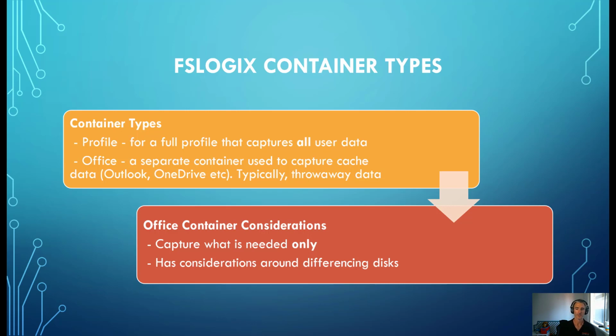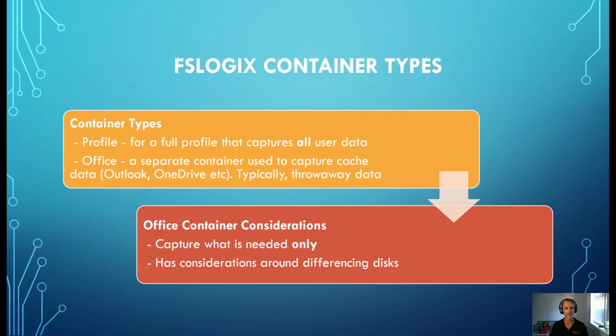It was a bolt-on, and it gave us consistency and allowed people using traditional profile solutions to move into 365 and cater for the impacts of cache. Fun fact, if you look at the Office container on the file system, you'll see it referred to as ODFC. It's the old Outlook data file container. It was really designed to handle OST straight off the bat and enable people to get up to Exchange Online.